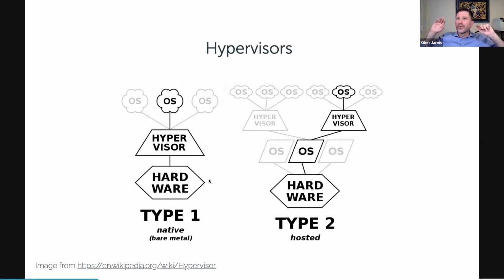So the one on the right is what we just mentioned. I've got my hardware, I've got my operating system. Let's say it's my Windows computer and it's running one of those programs like VirtualBox, and that's actually running its own operating system. So you have an operating system running software that actually has its own operating system. And sometimes that also simulates other hardware as well.